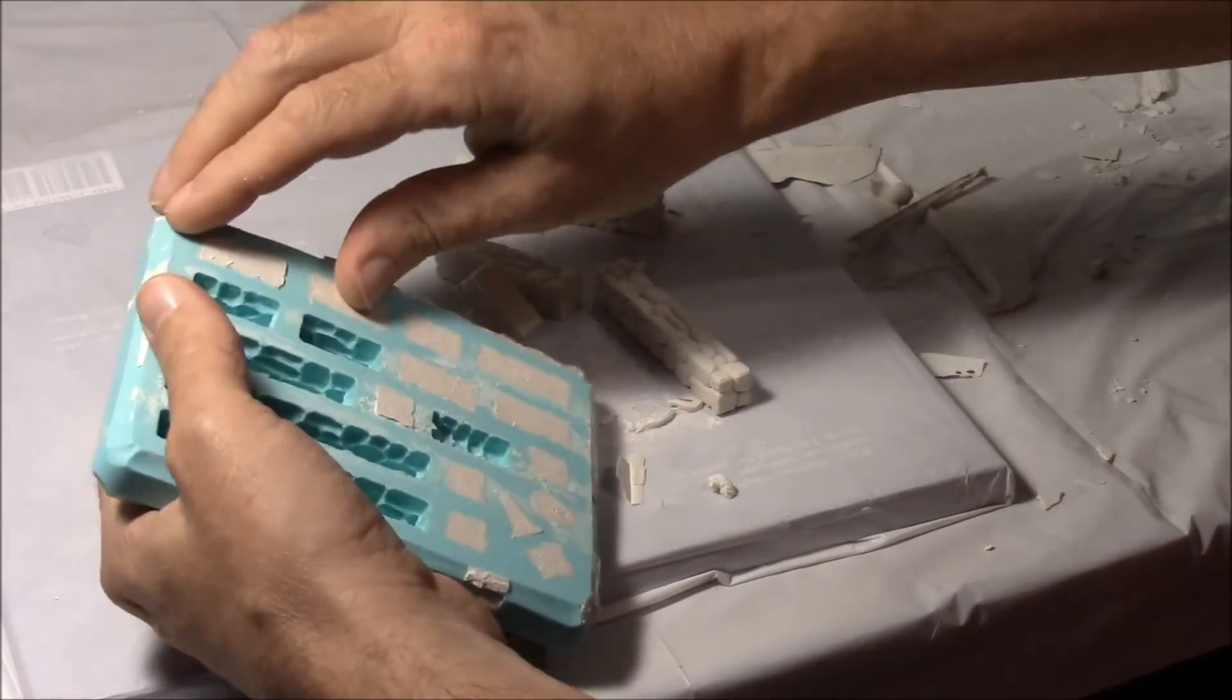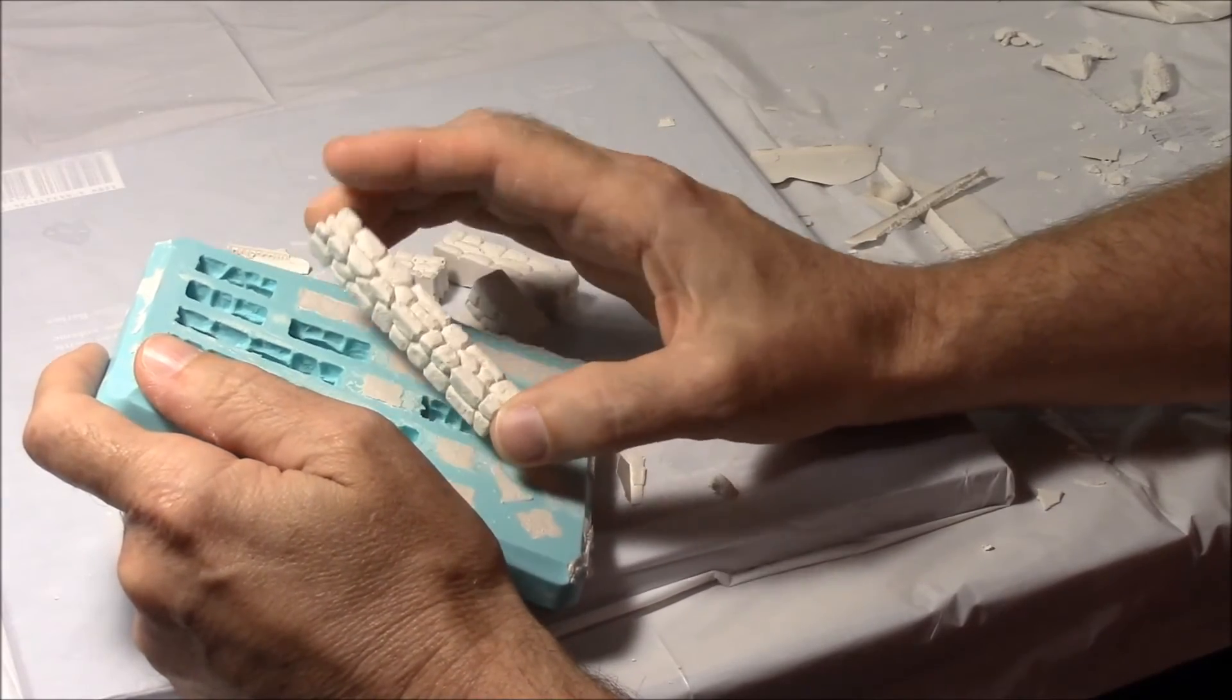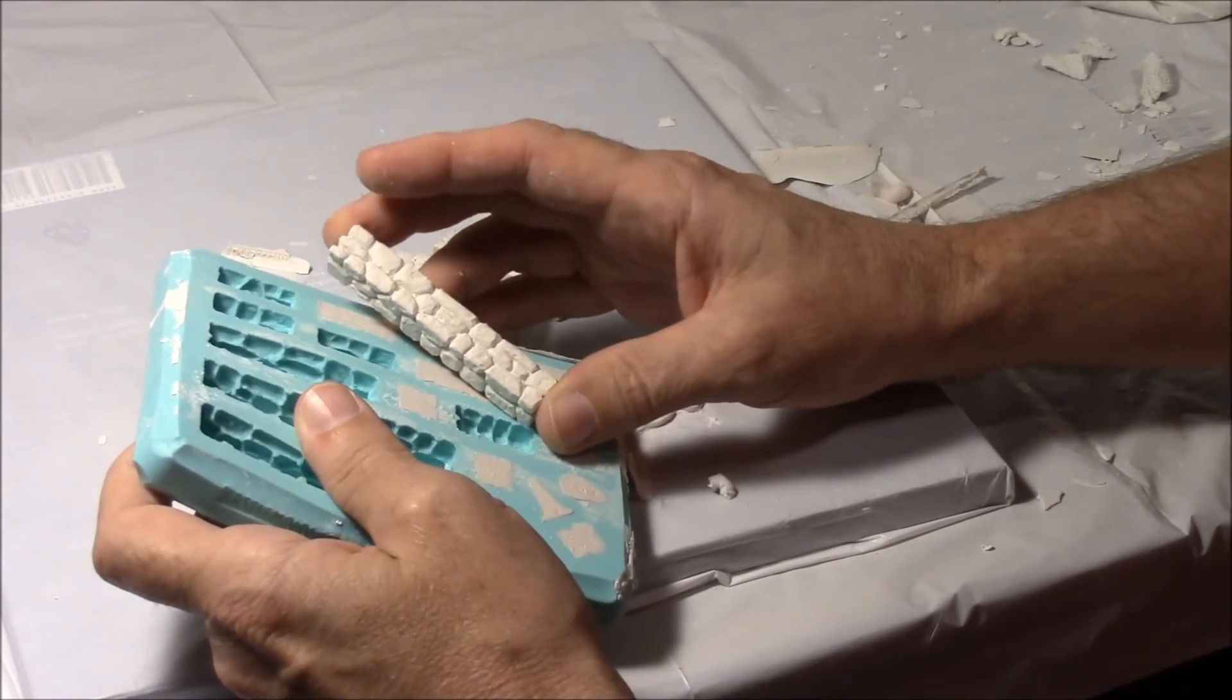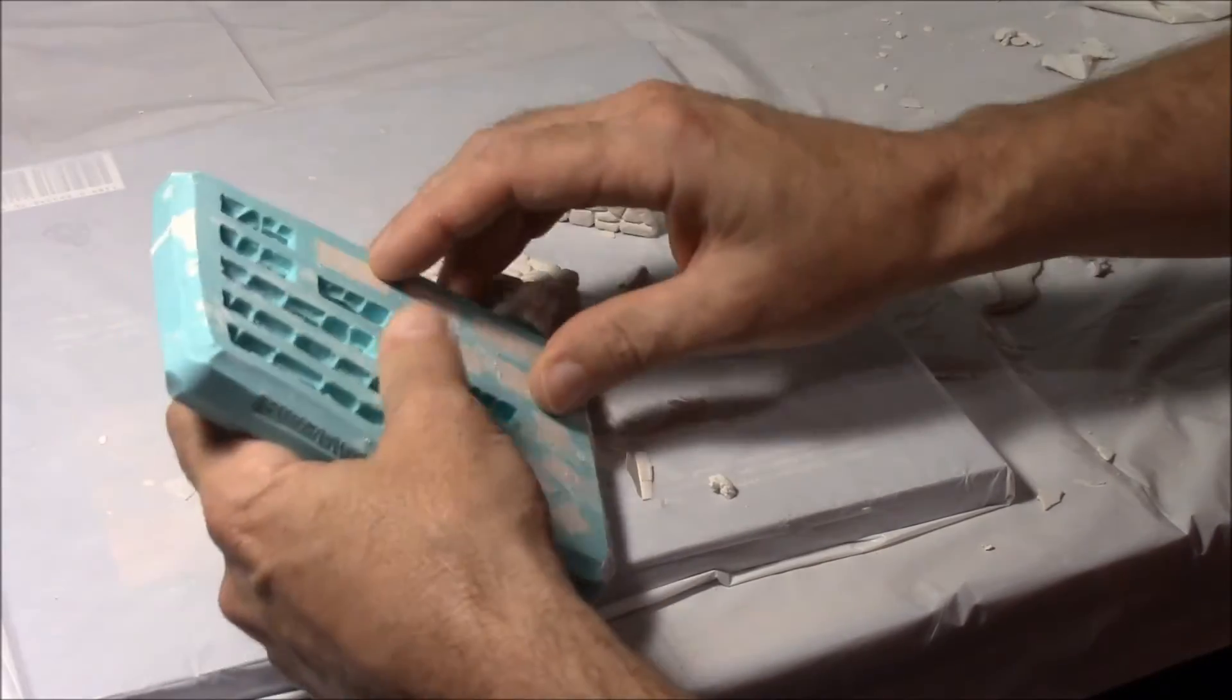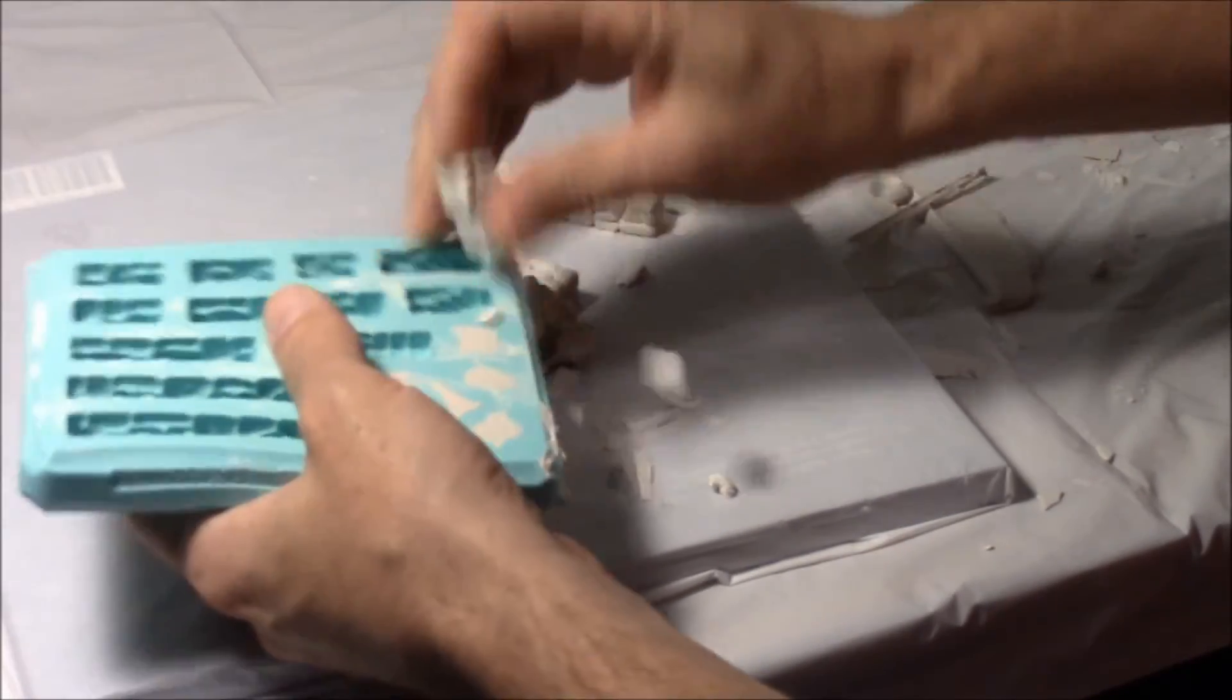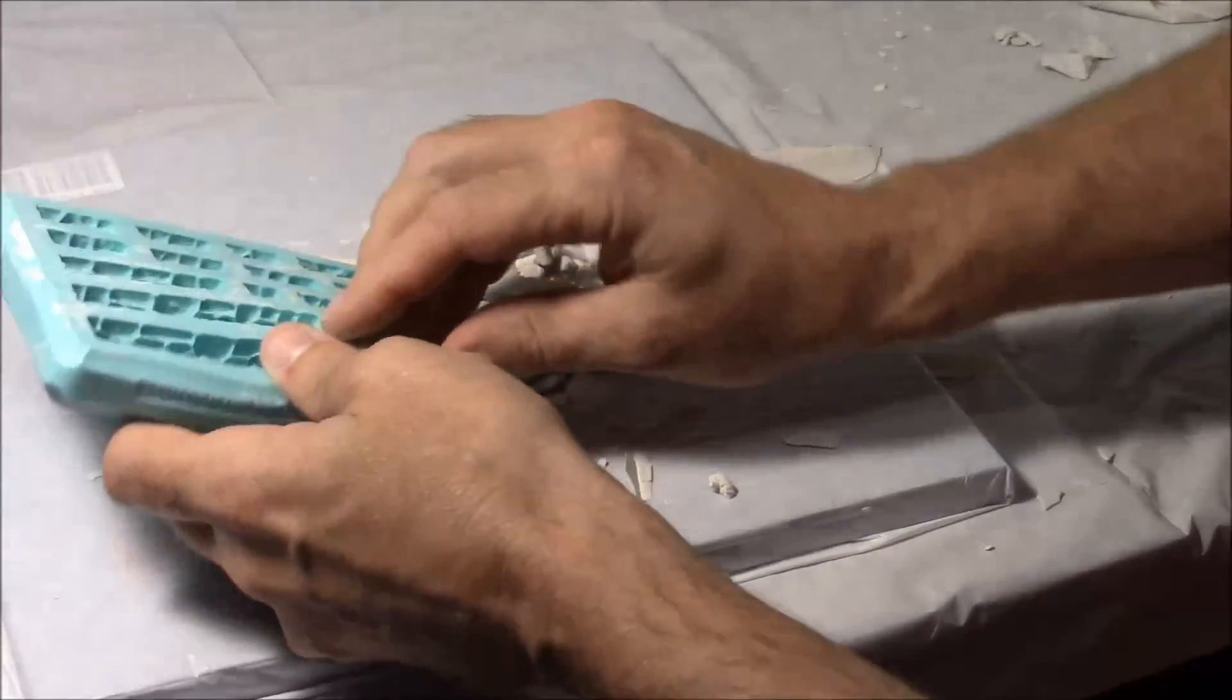Now, as far as the Flowstone goes, it will flow in better than the die stone. This stuff will flow into the mold better if you have something that's a little bit harder to get plaster material into, such as the accessory molds. This stuff is only 9,000 PSI compression strength, so it's not as strong as the dental stone, but it's still twice as strong as plaster of Paris.